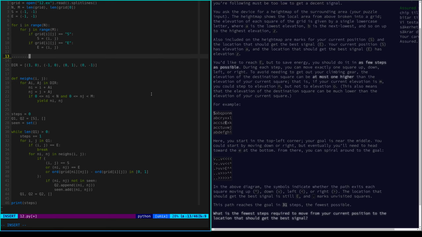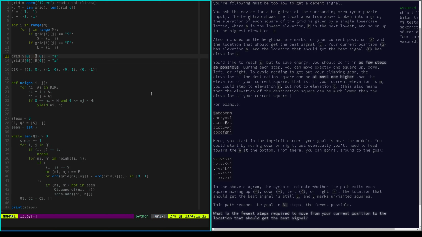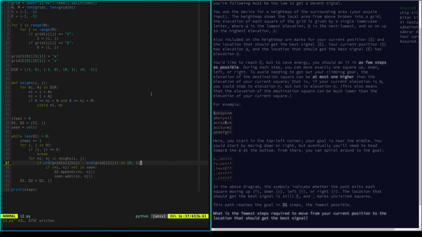So then that means that grid S0, E0 equals A. Sorry. S and E and 1 and 1. And this one is Z. So that's different. So this I can remove. Okay, we cannot have this assignment, so here we can do a list of S for S in, we convert the strings to list. Okay, 32 minus equal 1, 32. Okay, so maybe we just want to do steps minus 1.